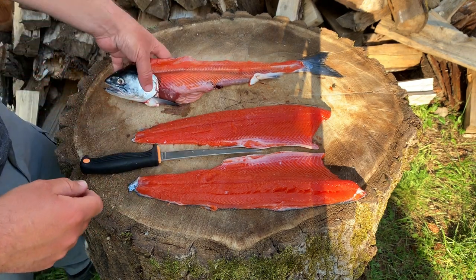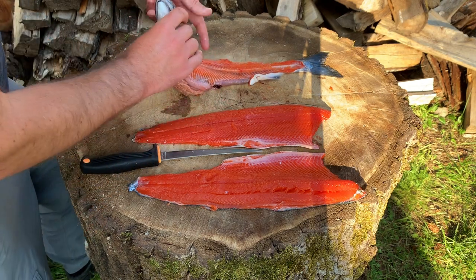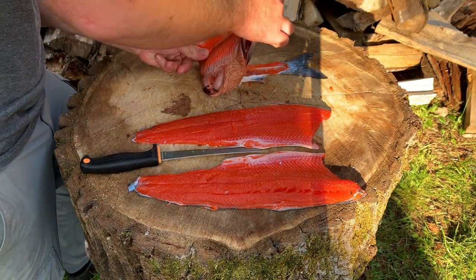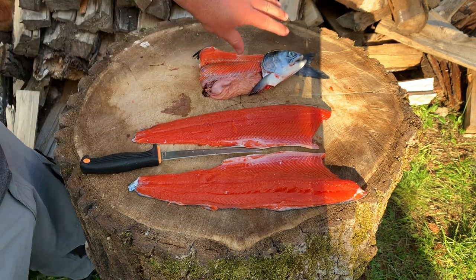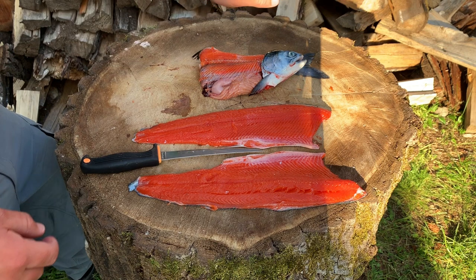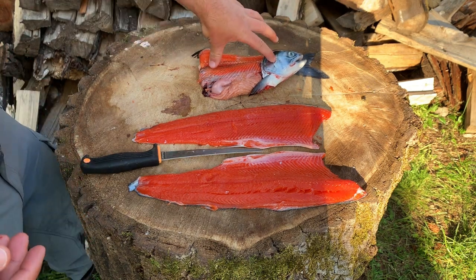So what we're gonna do with these guts right here is I like to just break the spine right here in the center, crack that, fold it up, and now this fits really nicely into gallon size Ziploc bags. And I just freeze them, keep them for whenever I'm crab fishing, that way I can use this for bait.